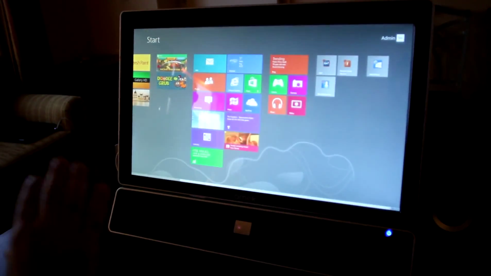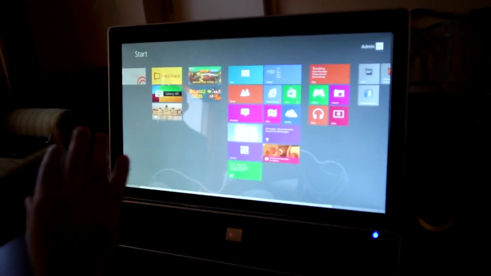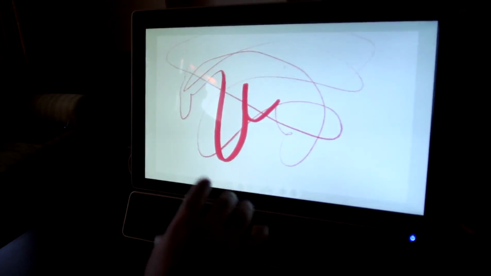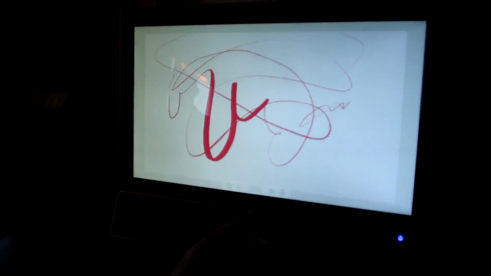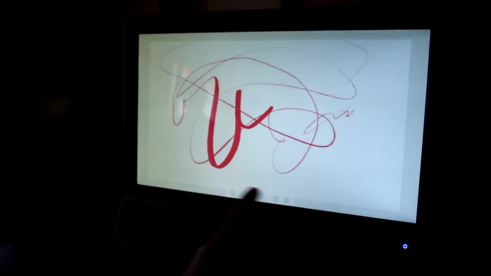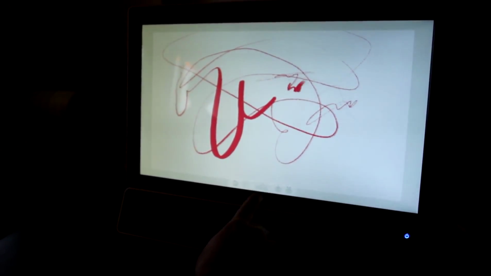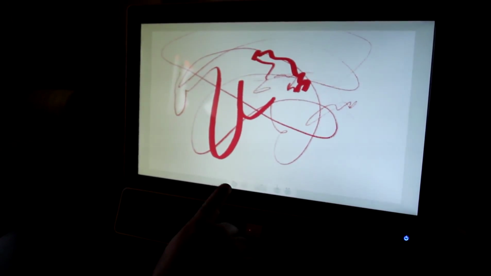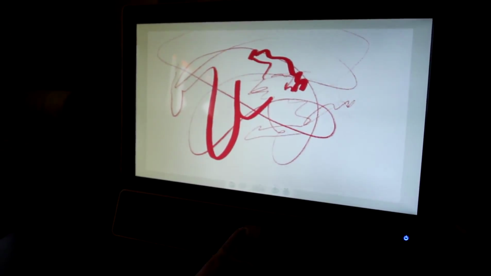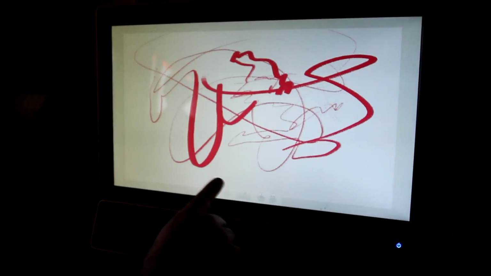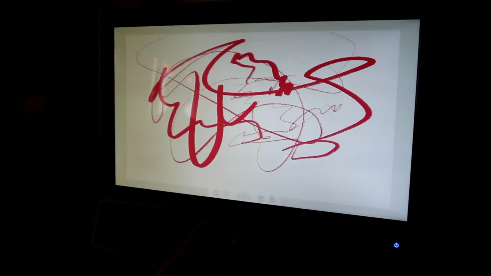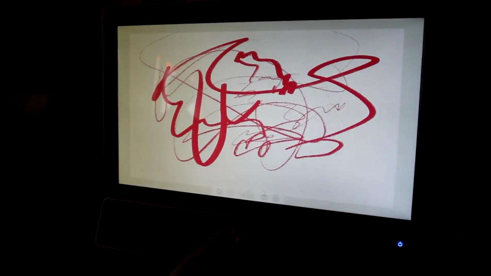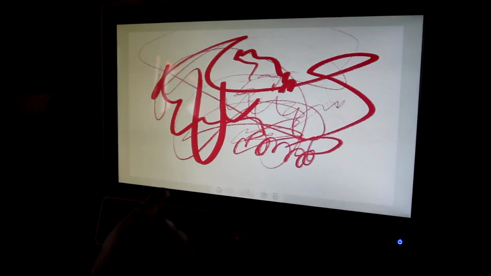So now, there's a painting application. We can basically do anything inside of Windows. We're not limited. If you paint, for example, as his finger gets closer, it's almost like pressure. His finger gets closer and the depth gets wider, and as he goes further back, it's a finer point. So you're able to really utilize the three-dimensional plane to give a different experience. Now, this is all the Windows 8 stuff.